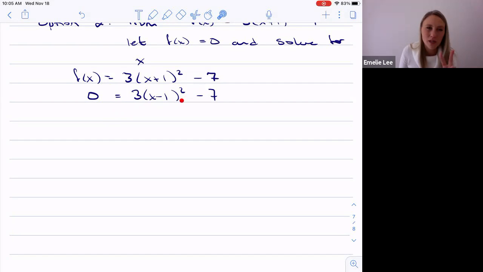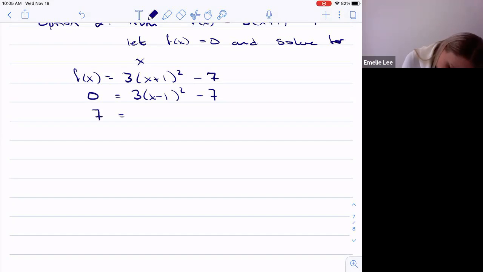Square rooting gives me the positive and the negative, so that's how I'm able to get those two values. That's always going to be the case here. If there is one x-intercept, there will be two. It's possible, like we saw, that we have no x-intercepts. We're above the x-axis, we're pointing up, there's no way we're crossing the x-axis. Same thing if we have a negative vertex and we're pointing down, there wouldn't be any x-intercepts. So there are scenarios where there are no x-intercepts. In this case, we know that there are.